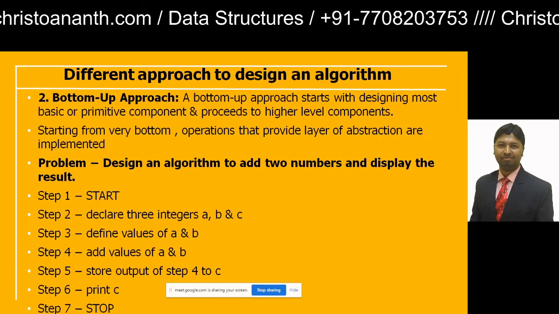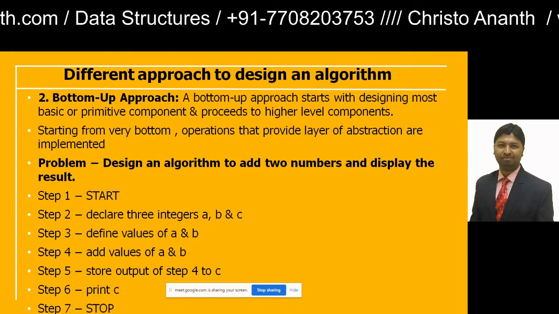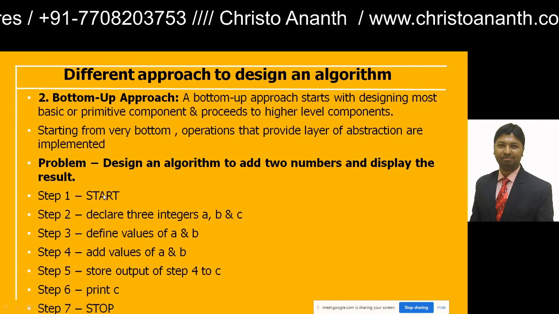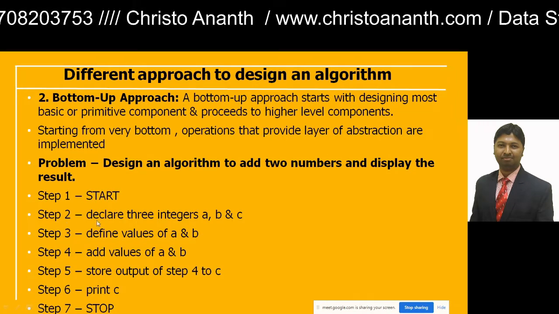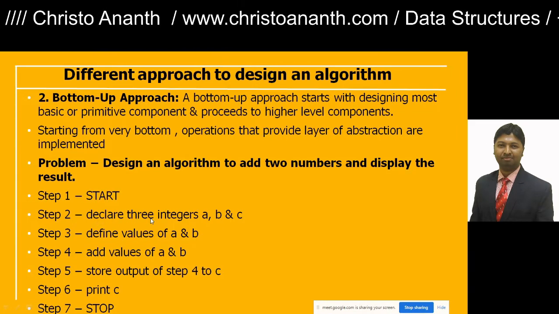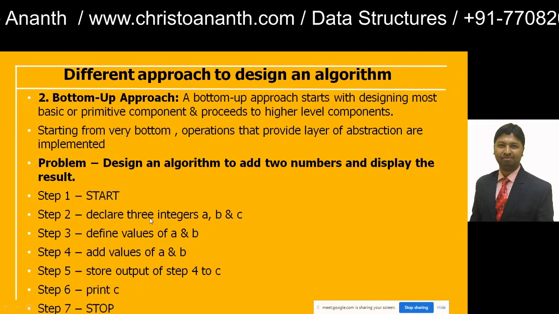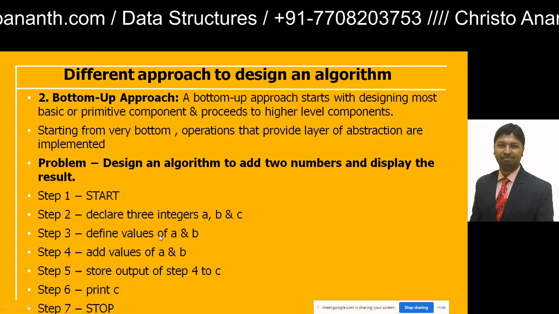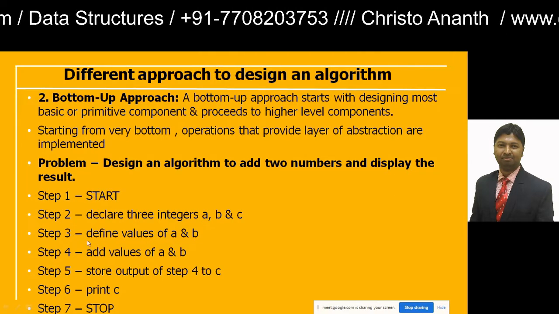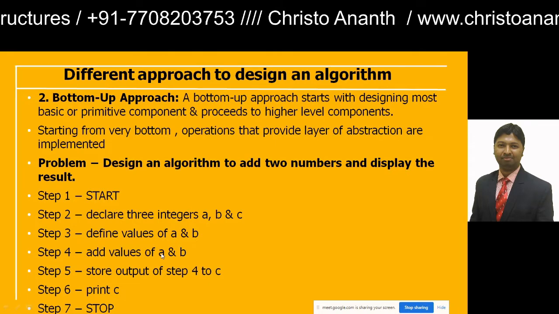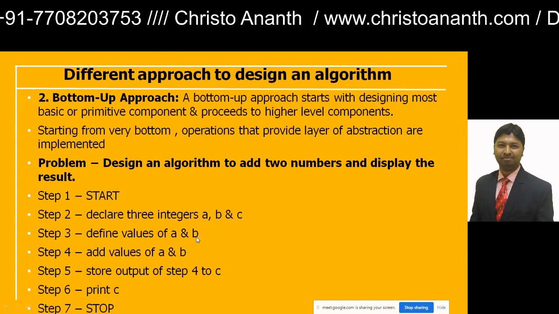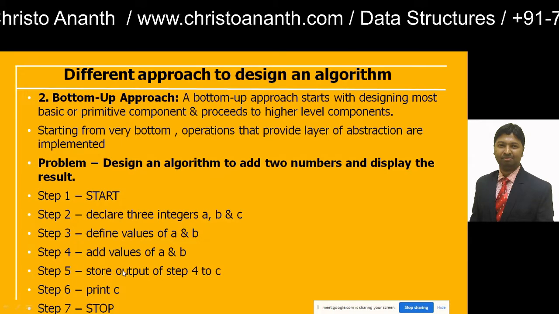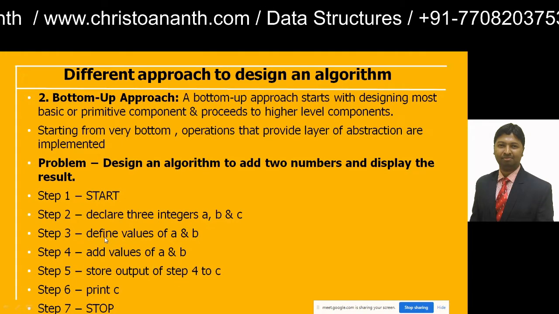Now here we consider a simple algorithm to add two numbers and display the result. Let us take the case. Step 1, start. Step 2, initialize the three integers a, b and c. Step 3, define the value a equal to 1, b equal to 3. Step 4, add the values of a and b, so 1 and 3 added is 4. Step 5, store the output of step 4 in c.